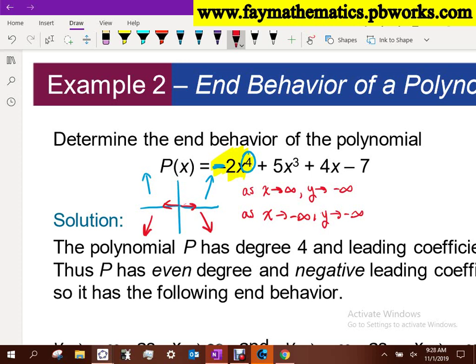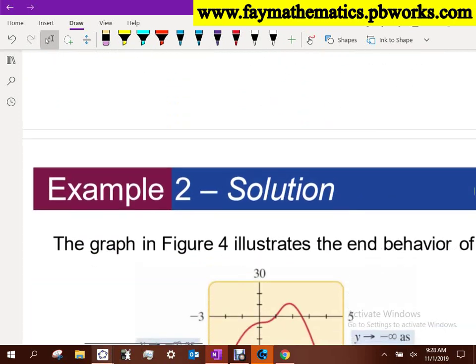Now you might be asking, well, why are we doing this? Here in a little bit, guys, we're going to put together some rules, some procedures for graphing any polynomial function. This is one of the first things that we have to do to graph any polynomial function. Find out what it does at the end or the outsides of its graph, and then we start working our way towards the middle, towards 0, 0, and see the other behaviors. Okay? Is that something we can do? Is that pretty easy? Okay.